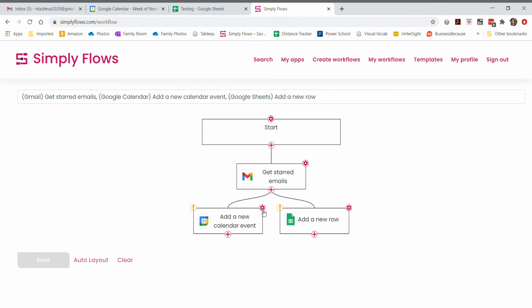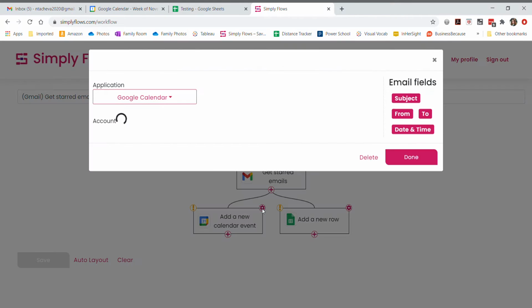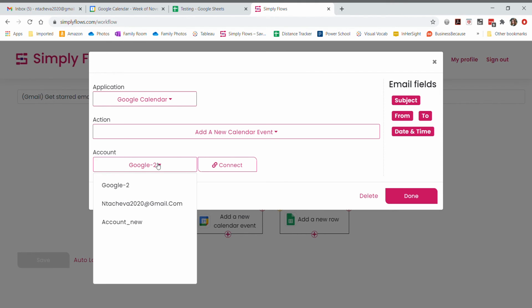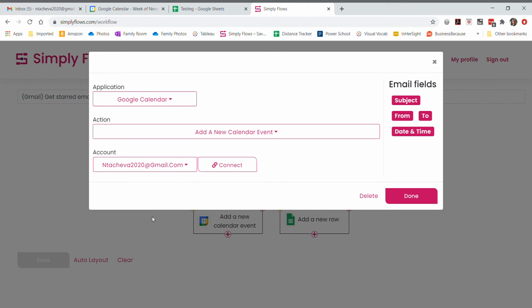Next, I want to do the setup for Google Calendar. This time I want to add a new event for each stored email. Again, I'll be using the same account.